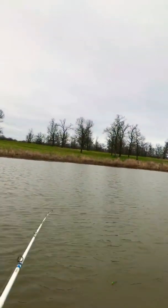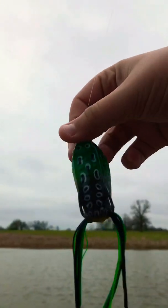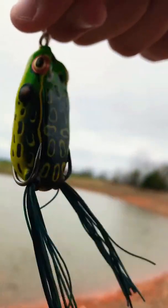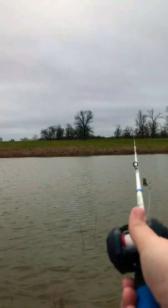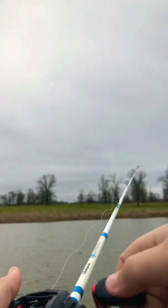All right, now we're going to go tie on the $10 frog and see if it can beat this frog right here. Alright guys, now we got the Booyah Pad Crusher tied on. Let's test this bait. The first bait didn't do that bad, to be honest. It has a little more weight to it, so it probably could cast farther. Yeah, this bait lands a lot less hard though, which the first bait could scare the fish.